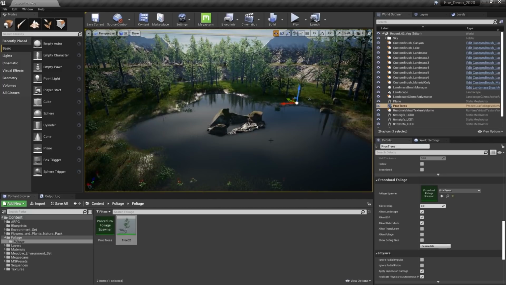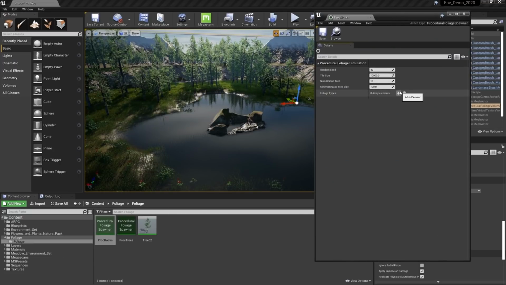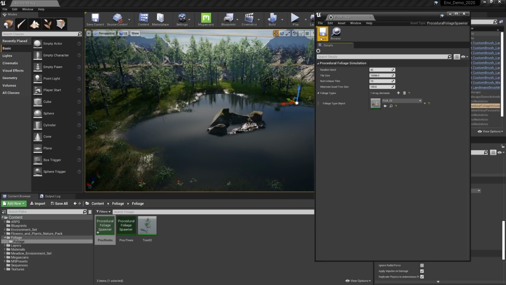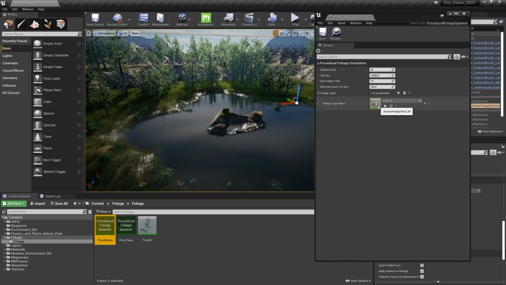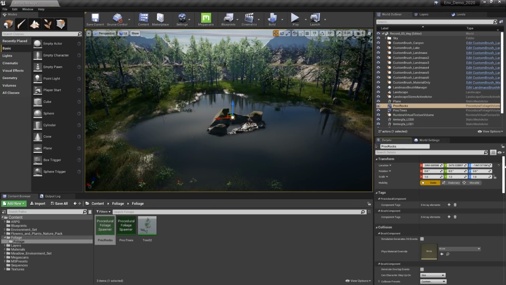Pretty great. Moving on, the procedural foliage system does not necessarily need to be used to spawn foliage. You can add some variation to a level using it. I'm going to show that. Let's create another spawner. Let me open that. And I'm going to add a static mesh foliage that I previously created. It's just going to spawn a rock static mesh on the scene. I'm going to drag and drop this exactly the same like the other one.